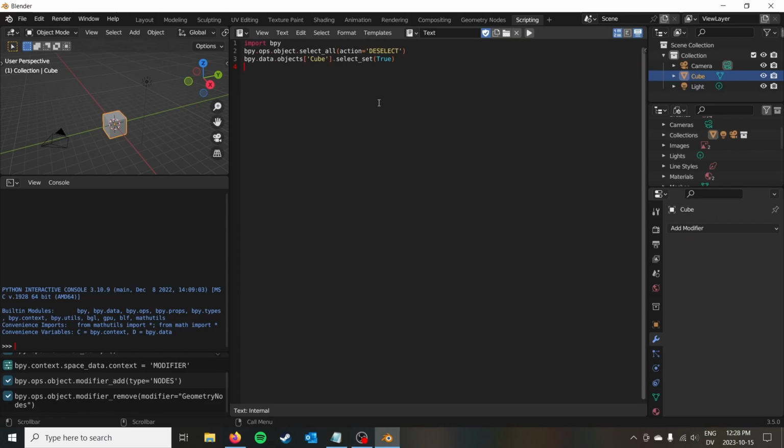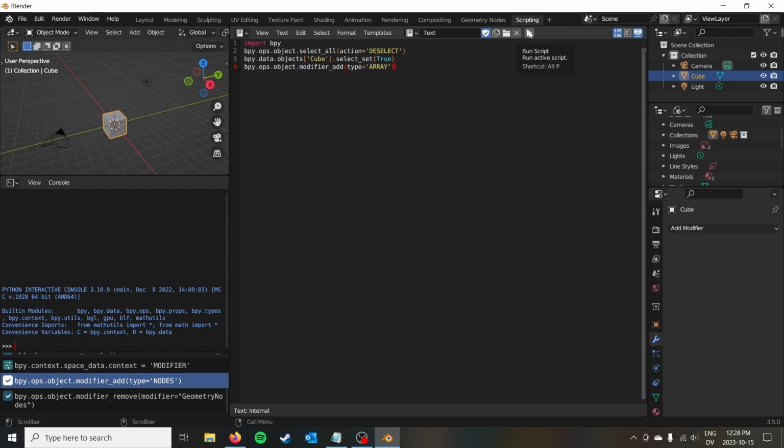So I'm going to start by adding the array modifier. So it's bpy.ops.object.modifier_add, and then you're going to pass the type. And like I just mentioned, if you wanted to do something else, you could use type nodes for the geometry nodes one. I'm going to use type equals array. Most of the types are pretty self-explanatory. They're just the name in all caps, but some of the longer ones might be different. And so that will add the modifier for us.